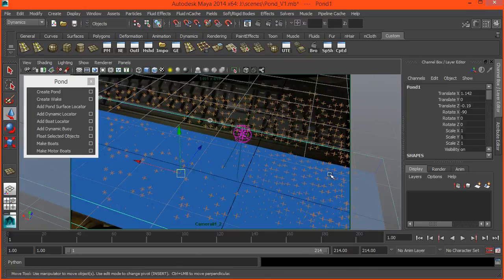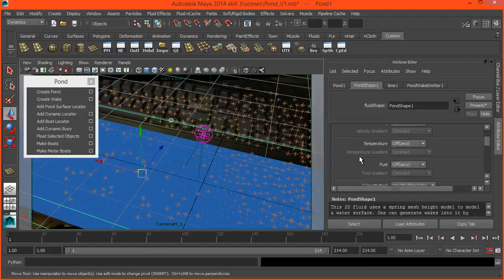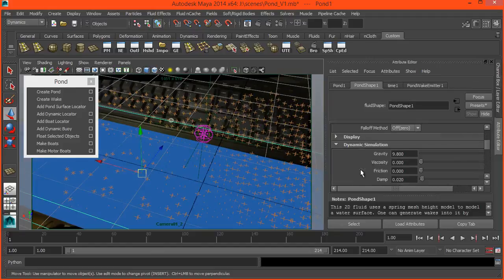So we can go to the settings in the attribute editor for this, and let's go down to dynamic simulations, where the settings are, and let's crank the viscosity up to 1, and let's lower the gravity as well. Normally when you're simulating liquids, you can simulate a viscosity higher than 1, but not here in the pond.